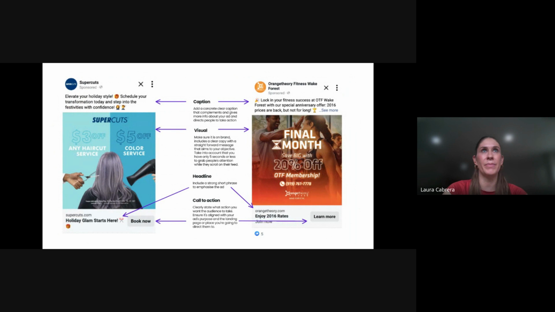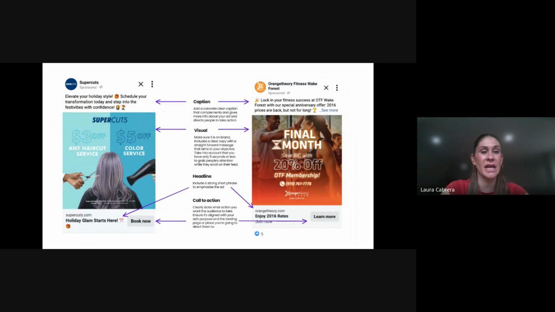Obviously, one of the biggest things that's important is the visual, making sure they know what you're offering. For example, on the left, you can see that there are actually 2 offers happening. There's the $3 off any haircut service, and then there's the $5 off a color service. So this is going to target whoever needs one or the other. And then even on the right side with the Orange Theory one, it's super clear that it's the final month, so they have to act now.